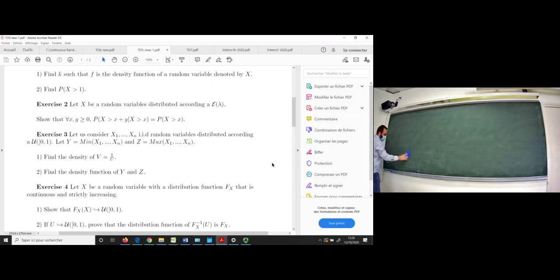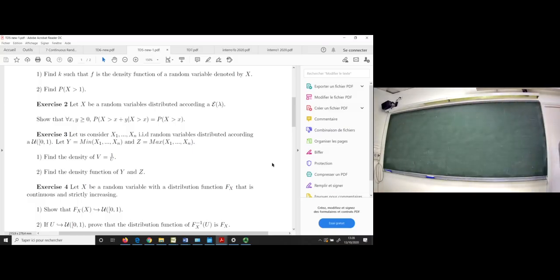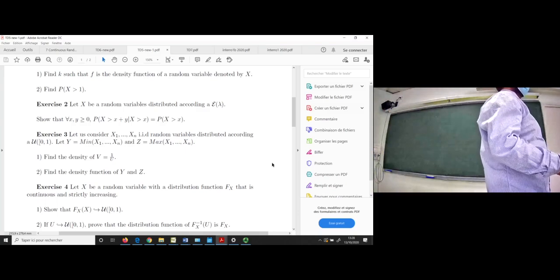Exercise 2 is a result that we have obtained. Not exactly the same one, but in the same spirit as the one we have obtained for which distribution in the discrete case? The geometric. And I have said to you that I can deduce from this one that the geometric is something that is memoryless, in particular something that can be used in order to model the lifetime of someone or the lifetime of a car, because it's a kind of memoryless property that is defined through this equality.